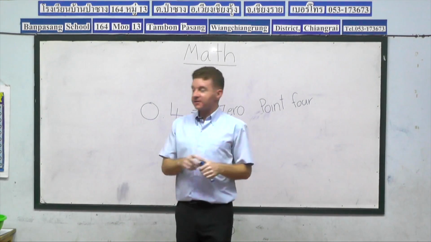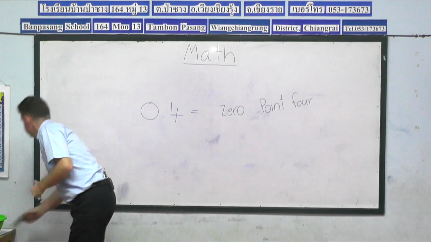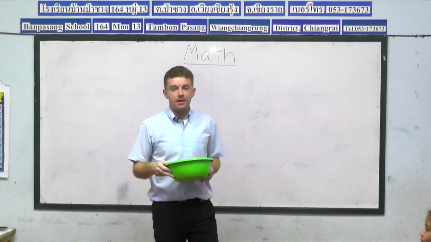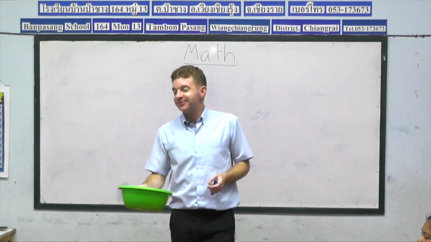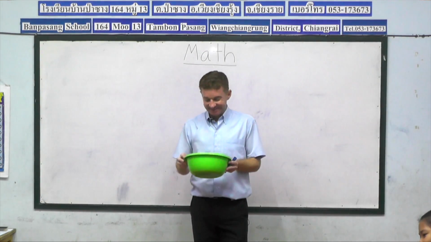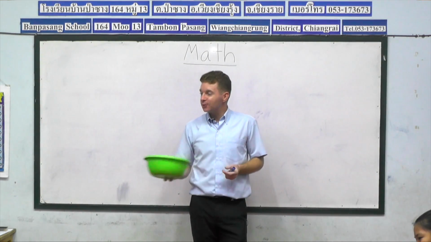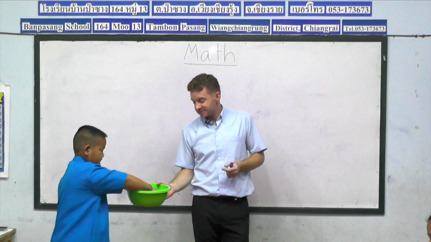Let's do one more together before we move on to the worksheet. And this time I would like to invite Net to come and join me at the front of class. So Net, your turn to choose. Can you choose one from the bowl, please? And show it to your friends. Just one, only one.